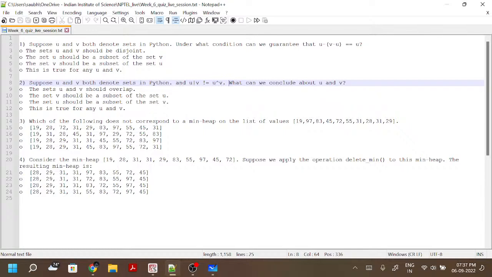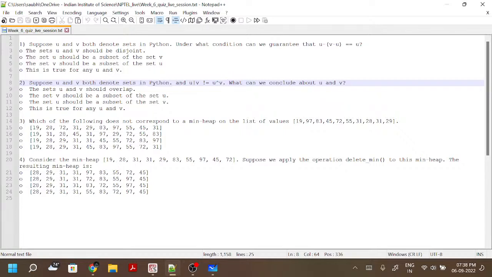U union V is not equal to... This is not intersection, right? Intersection is AND. So this is exclusive or, sir. Correct.